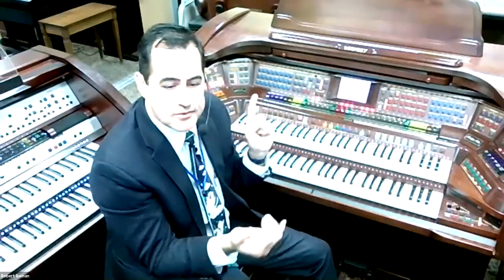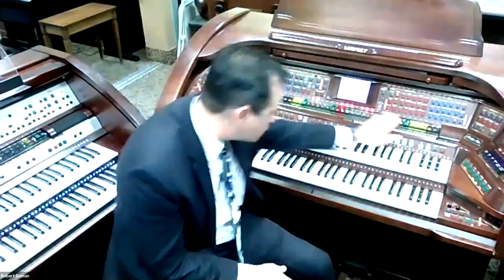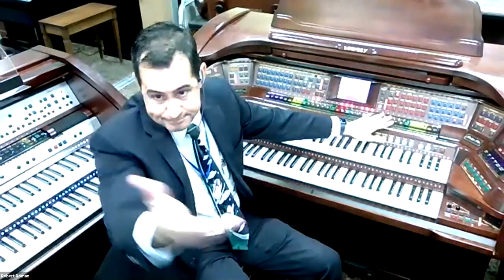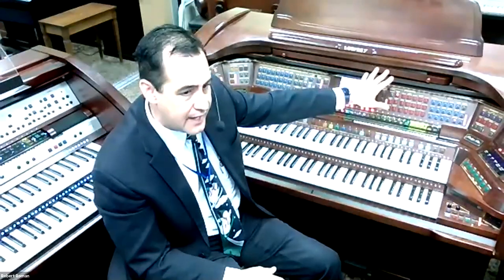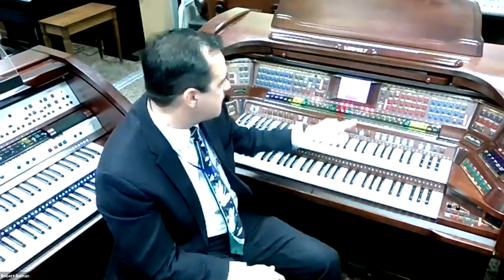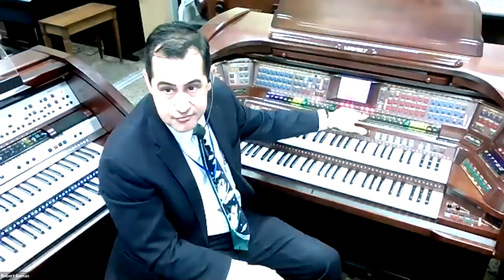Now, if you have an organ that has flute tabs on it, which if you have the Marquees and the Arias, whatever you do, even the top of the line A series, and even some of the mid-range instruments have the 5 1/3. You all have the 8 and the 4. And you get the chime effect.